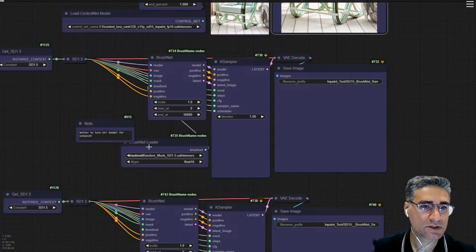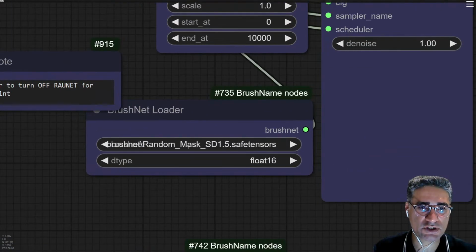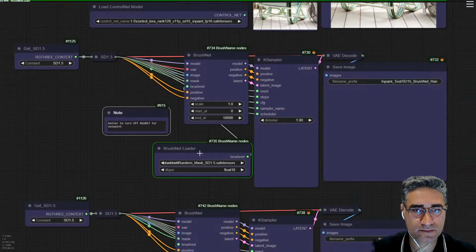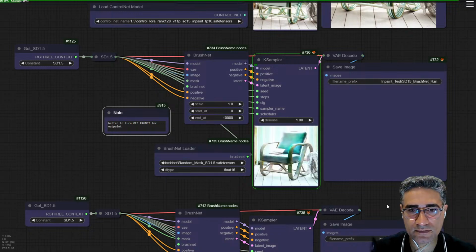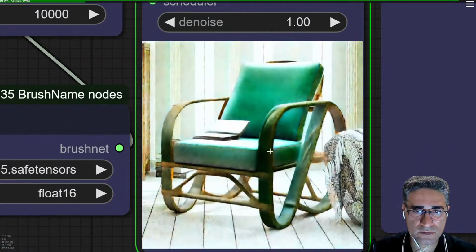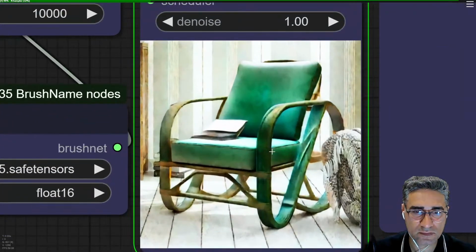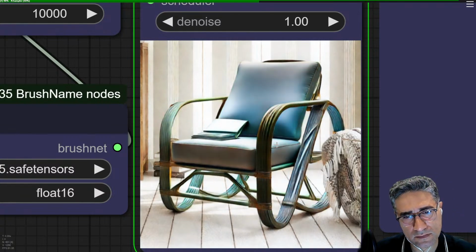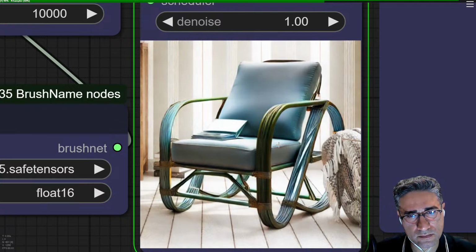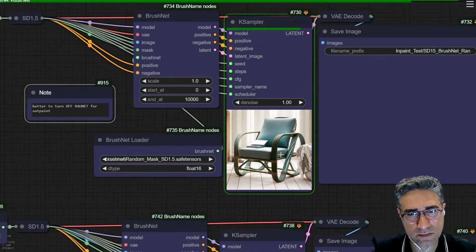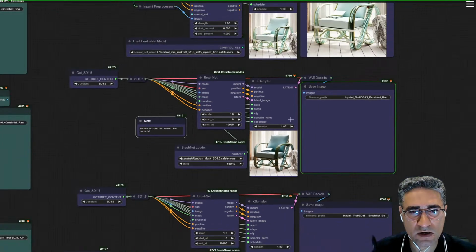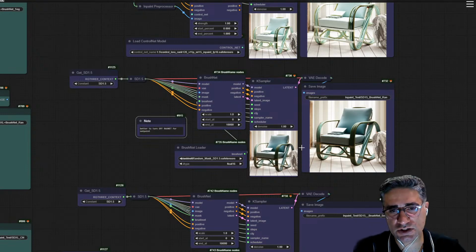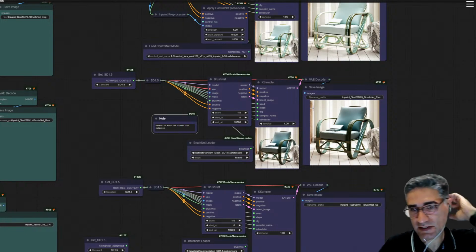No. And this is BrushNet random mask. So, okay, for SD 1.5, actually, it's not possible to change the chair completely to glass.